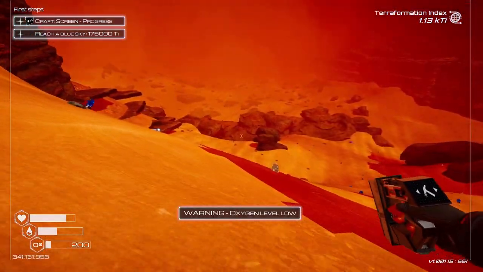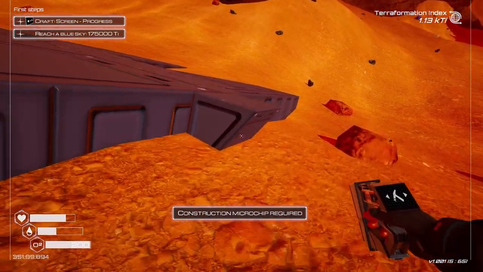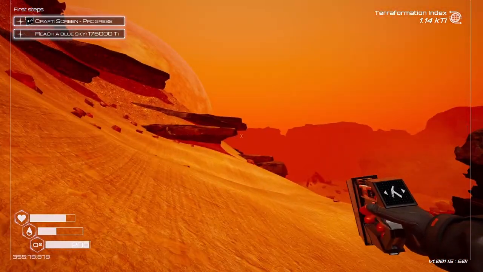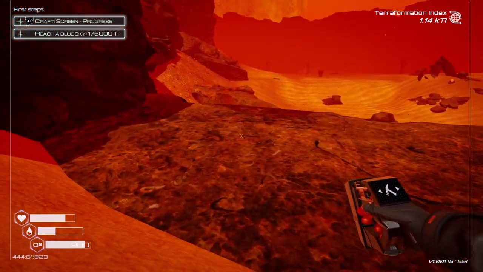Now we just gotta go back. Okay, critical. Wait. Oh my god, we almost ran out of air. That was way too close. My base is somewhere back there as well. We have full inventory, so there's no point in staying here.